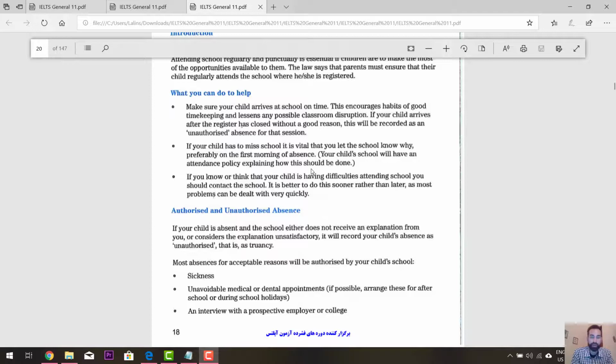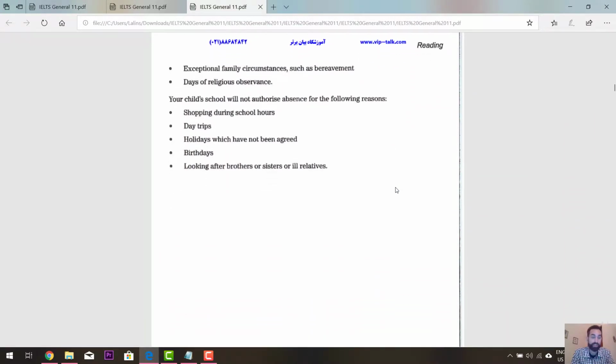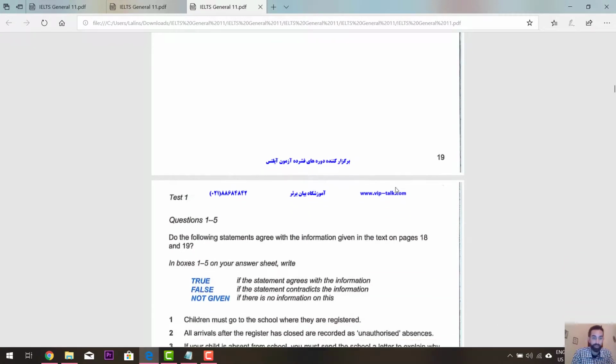Okay, now this is talking about the question asked, which told you you had to send a letter. This has not actually mentioned either way how you're supposed to inform the school. It hasn't said that you have to, and it hasn't said that you don't have to, which means in this case the information isn't given. It just says that you have to let the school know why, but it doesn't mention anything about a letter. And since a letter isn't even mentioned, that means it's not true or false. It's actually just not given.